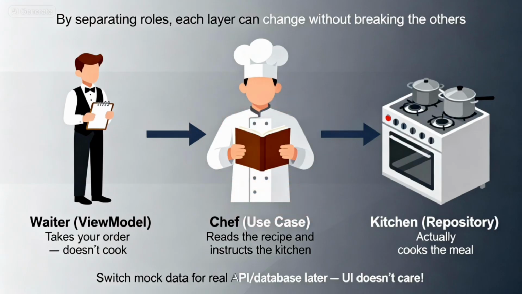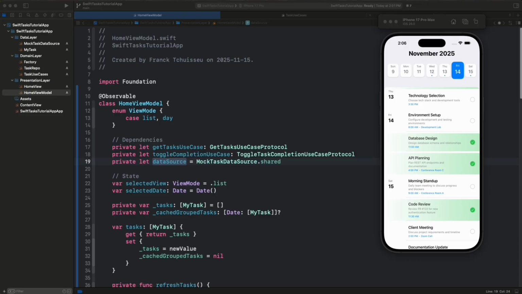And now people who work in the kitchen, which is the repository, are the ones who are going to actually cook the meal. And with this illustration in mind, let's go back to our app and let me show you something. When we toggle this, it's like the view, or the client, asking for a specific meal. So inside the view, we want to toggle this task. It's like the client saying to the waiter, I want to eat this specific meal.